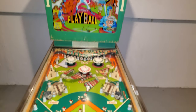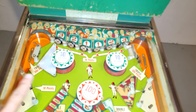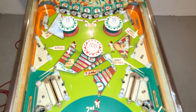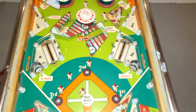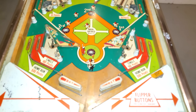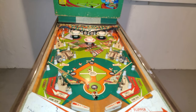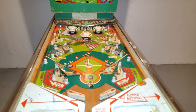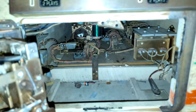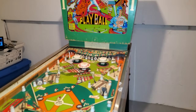Okay, Play Ball. From top to bottom, I've removed the plastics, obviously, so that's why it looks like that. Then I can get the sizes of the rubbers. There's not a lot here. I went to Eddie's last week and called in a few favors and checked some rubbers, and Dino ended up giving me them anyway. I have to also go inside here and do that. So what I'll do is cut away.